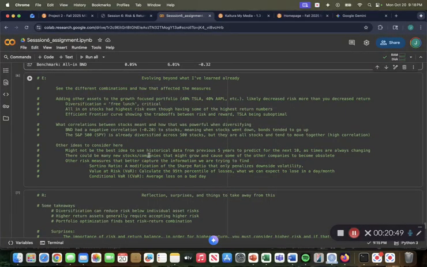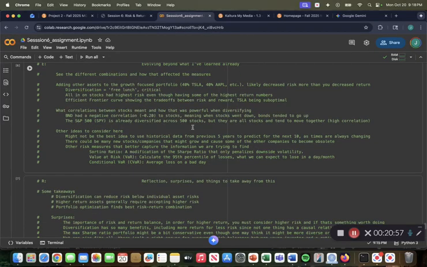And some other things that we could consider might be it not being the best idea to have historical data from the previous 5 years, because as we know, COVID happened back in 2020. We've had a recession, some shutdowns. So that might not happen in the future, or it might happen even worse in the future. So using historical data might not be the best for calculating returns, but might be better for calculating risk.